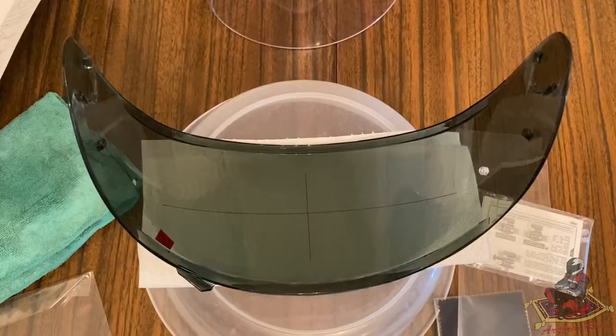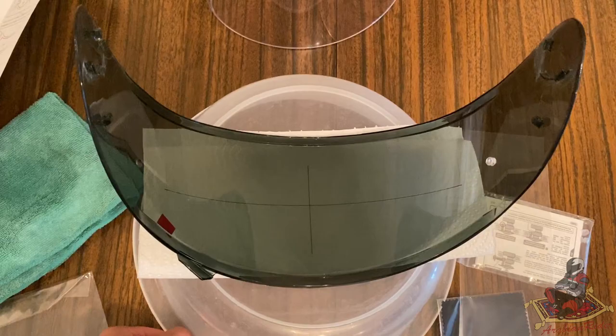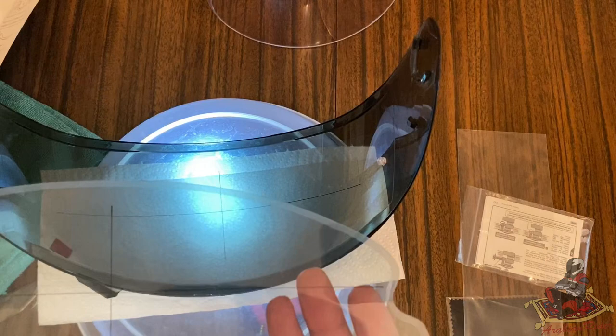Okay, so with this visor, it's not as tinted as my old one, so I can actually see the grid lines, but I'm still going to stick a light underneath it just to show proof of concept. So there, you can see the light straight through it, easy and peasy. And what you have to do is, again, once you peel that red tab, this is now exposed, so you have to be very careful to not get it dirty.